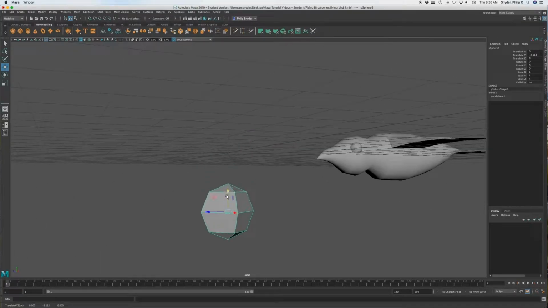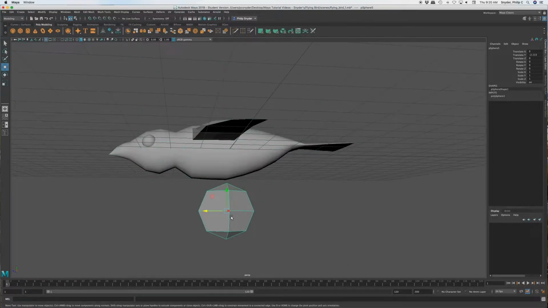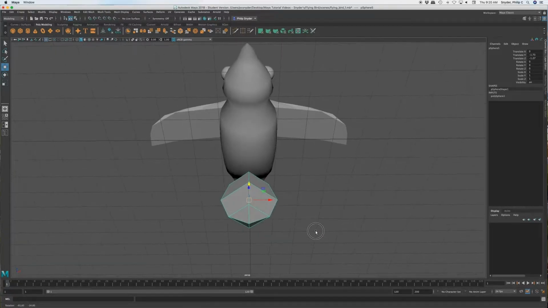So let's take this down, and we want to size it so that it's close to the right size for the bird, and then we're going to hide the bird. So let's bring the bird back now that that's out of the way, and let's position it and size it relative to the bird.